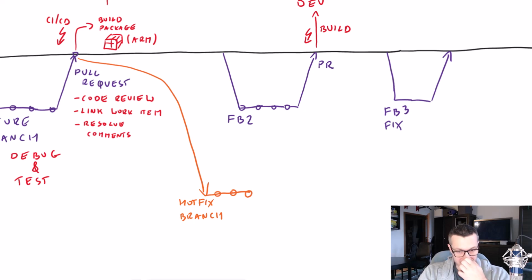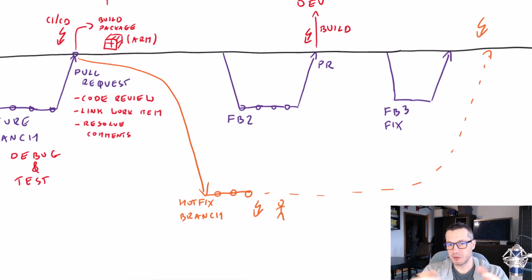So let's say that we implemented the fix, we tested it locally, it works, and how to deploy it? If we just merged the pull request, this hotfix branch, into the main branch, at this moment, it won't be a good approach. The main branch, obviously, will trigger the CI/CD, but the package built from the main branch would again contain too many changes. So what we'll have to do instead would be to run our CI/CD process manually. That's the exception. Usually we want it to happen automatically, but in the case of this hotfix, we'll do it manually.